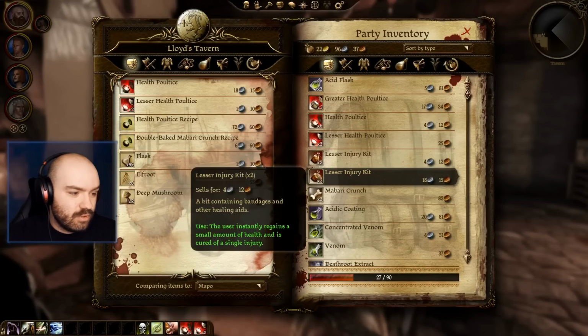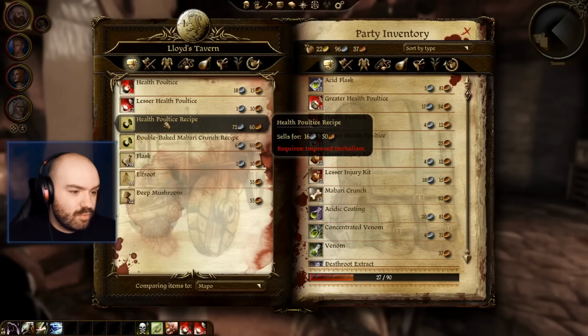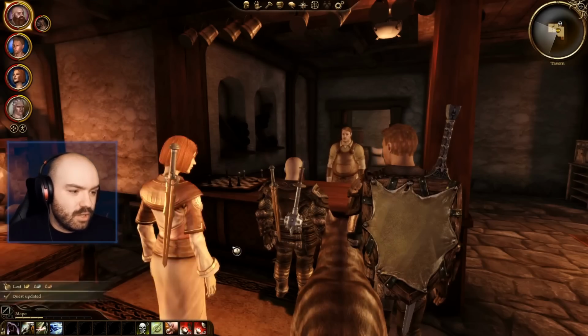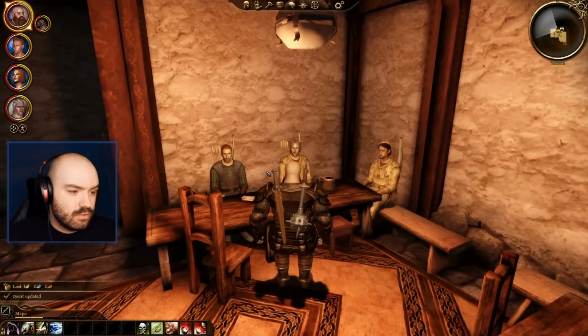Oh, why is that separate? Interesting. Health poultice recipe. I still don't have improved herbalism, but I'm going to need that at one point. All right. Anyway, yeah, we lost 1 gold piece.